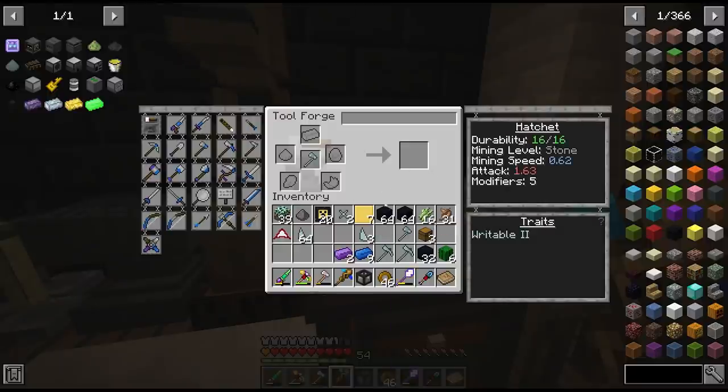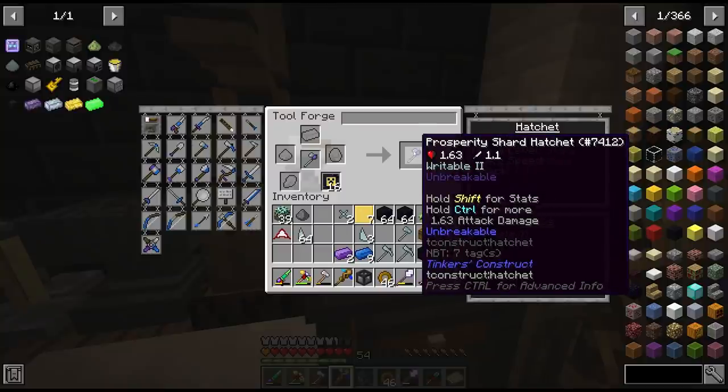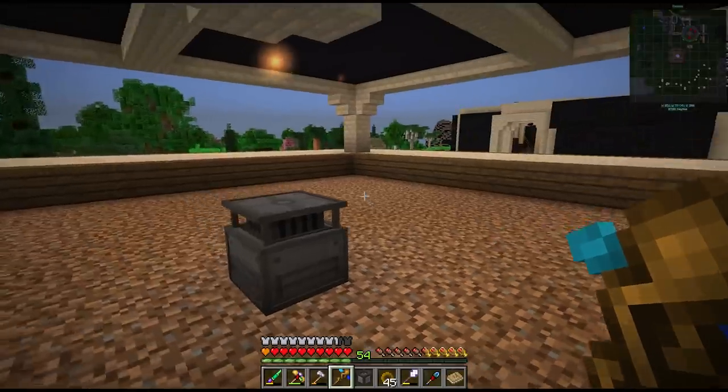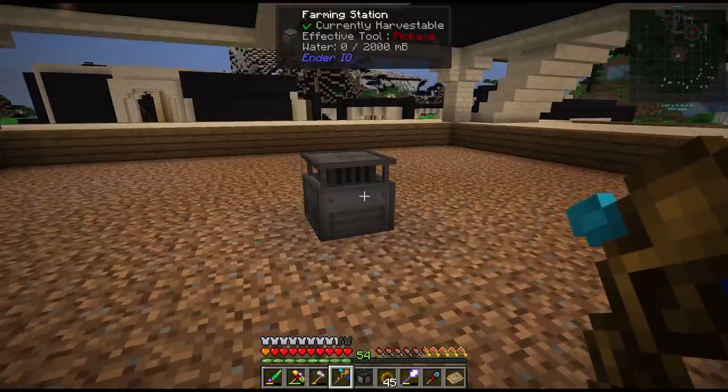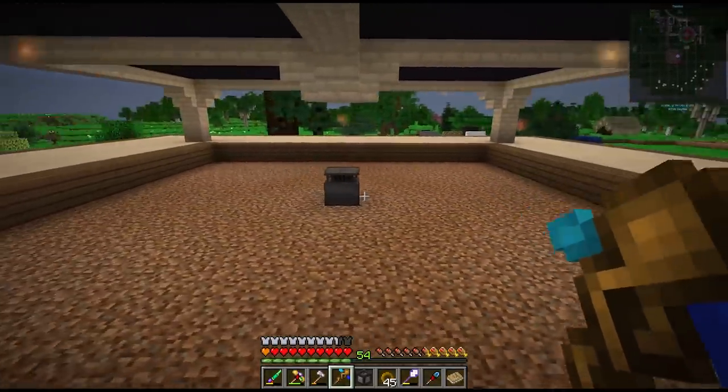But yeah, now that we have our tools, we have to apply our reinforcement modifiers. And now you can see the tool is unbreakable. So we've got our tools here for the farming station. The next thing we need to do is supply these with some power. And I'm not actually sure the best way to do this. I think we'll actually invest in some conduit.